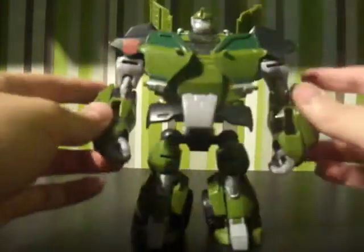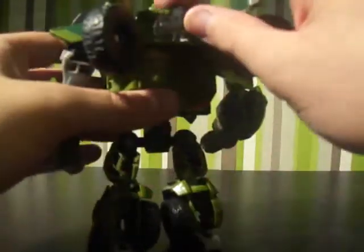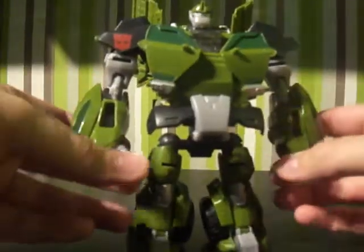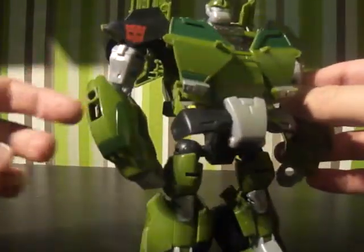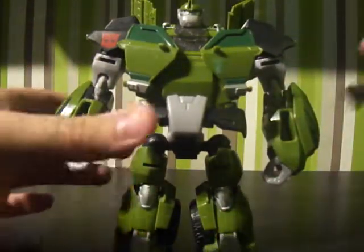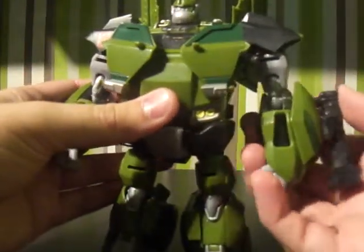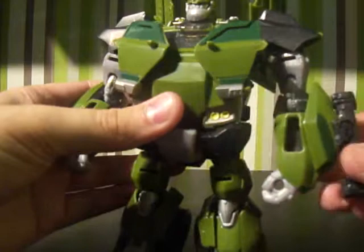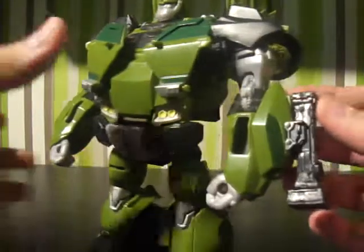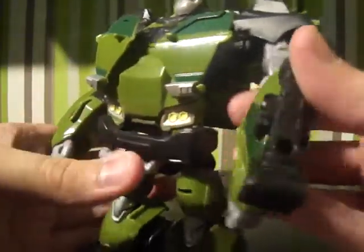You don't have the popping in and out section here like the other Voyager, and there's plenty of pegs. I think there's a grand total of 3 pegs. You're taking the one from the vehicle mode and putting it on his back, so he can have a back-mounted weapon, and then there's 2 in his arm, one on either side. So if I just show you, you can have the mincemeat mincer on his arm, and it actually connects to the arm pretty cool because it looks as if it's coming out. Again, I like how this line makes it look as if it's just come out of his arm.